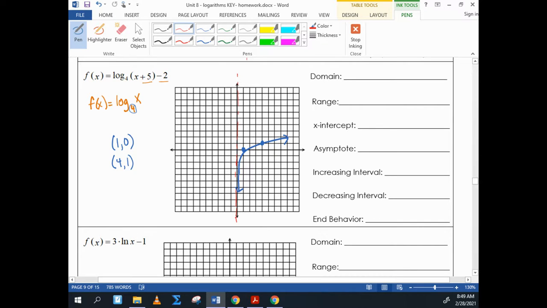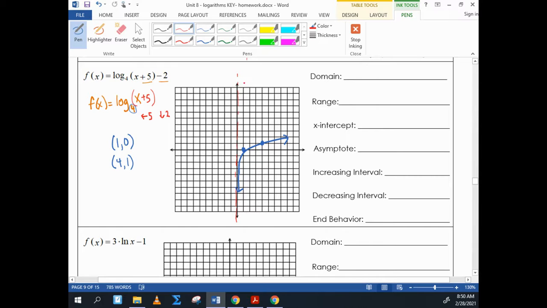Now, we do have to make a few transformations right here. When you look back up here, there's a number grouped in here with the x. That's going to be our horizontal shift. Remember, horizontal always goes the opposite way. So that's going to tell me my points are going to move to the left 5. Both of those points, I'm just going to pick up and move to the left 5. However, I'm also going to move them. This is a vertical shift, so I'm going to move them also down 2. You could do these in 2 separate steps. I'm going to do them in one. So let's go ahead and just do it once.